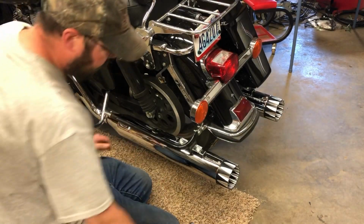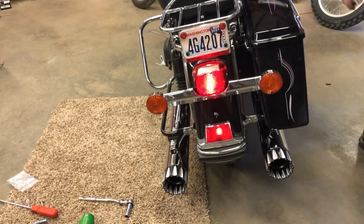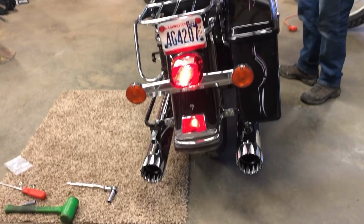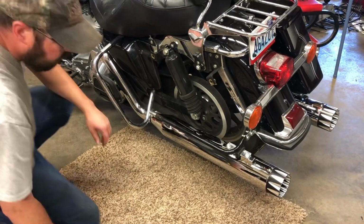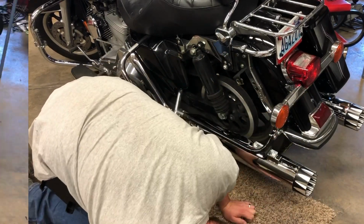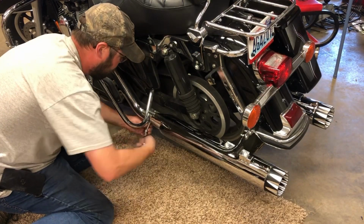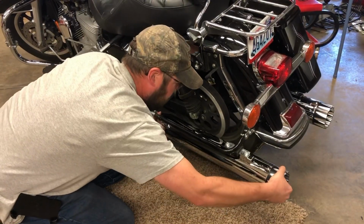Clearance I like there, and now we'll tighten up the front mounts, but I think first we ought to start it up, see what it sounds like. Don't forget to tighten up your front clamps anyway. These babies sitting up in there, so they're the same. Okay, tighten up the front clamps and road test. Let's keep them from vibrating loose. Pretty tight.